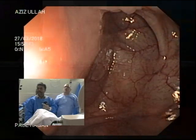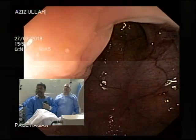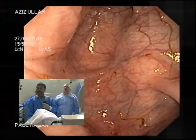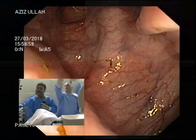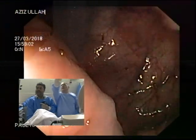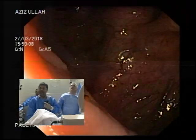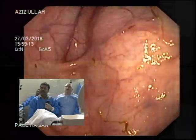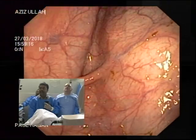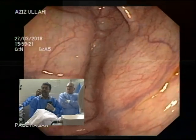Now, just one suck. That's enough. Keep coming back. A little bit of air now. Keep coming back. Now, maintain that torque you've got on the scope. And can you see where the lumen is? Advance the scope. It's up as you were going in, okay? You're actually coming back on yourself. So it's up. 12 o'clock, follow the tinea. Unless that's one of the biggest diverticula I've ever seen in my life, which I don't think it is.